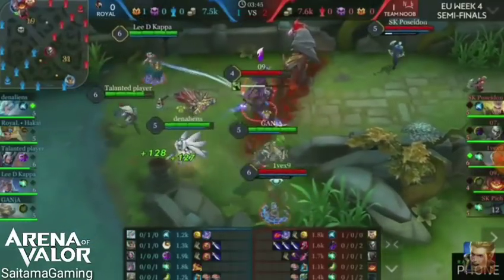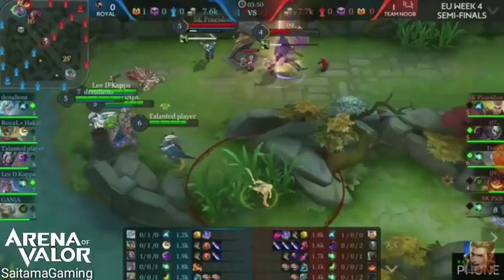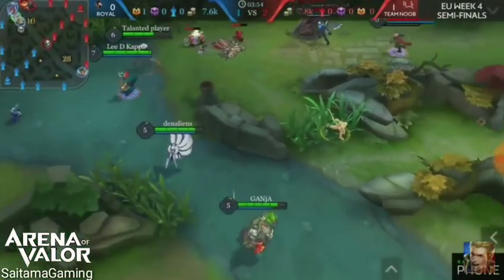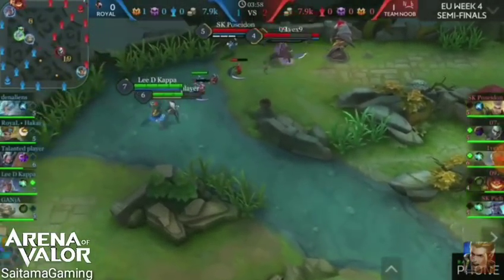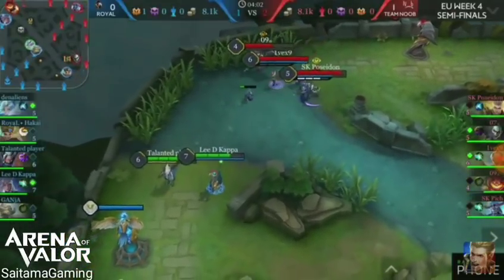This is exactly what Royal need to do. Zero Splitters going in onto 0-9 as well, but the rotation from the side of Noob is here. Oh, a talented player not able to find the pullback there with the whip. So can they then continue to convert something off of this, or are Royal deciding to just back up? And that looks like what they are going to be doing here. They got a little bit of an advantage. There's no reason to keep pressing this and potentially give up some deaths.